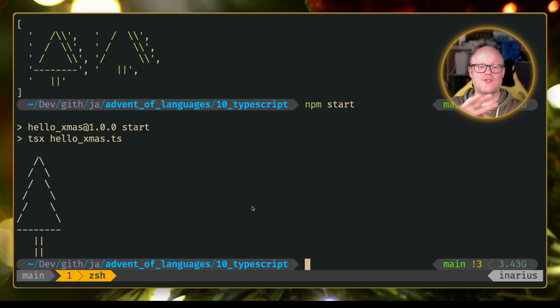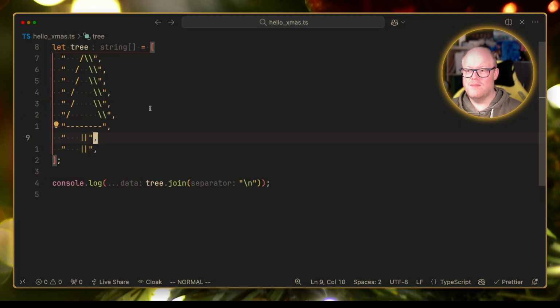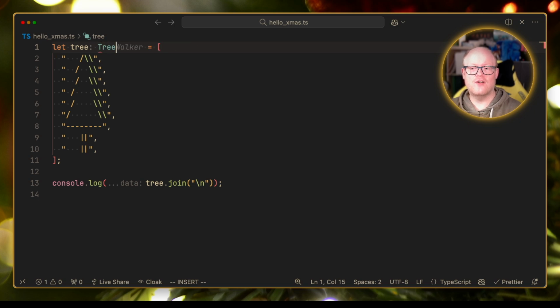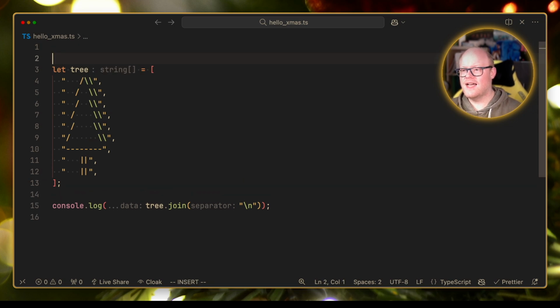The target here is not to display it in a console, otherwise we would kind of be finished even though we hard-coded it. But what we want to now implement is a way to tell the TypeScript compiler here that this tree is of type tree or Xmas tree or something like that. And the TypeScript compiler then should complain if something in this tree structure here, in this ASCII structure, does not conform to this type. So let me for now remove that again, and let's start writing this typing here.